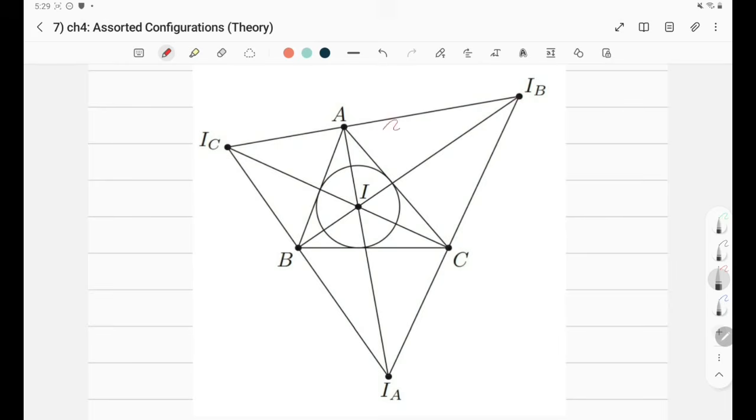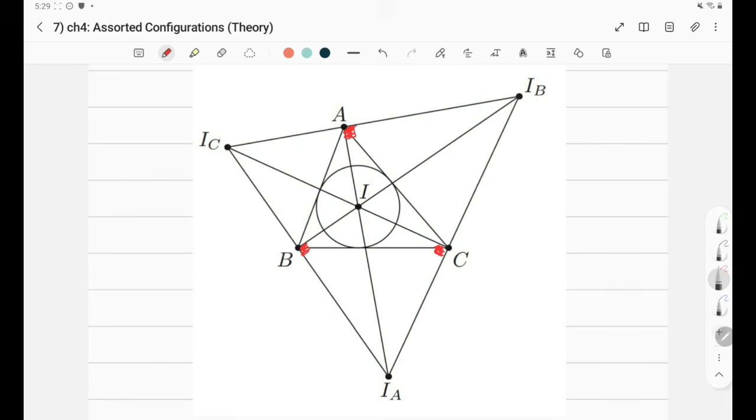And this is actually very simple, because this thing is the external angle bisector, and this thing is also the external angle bisector, so they are the same line, of course. Okay, that's nice. But the nice thing here is, we know this is the external angle bisector, and this is the internal angle bisector. And we already know that these two are always perpendicular, and hence we get this simple, nice perpendicularity. So this angle is 90. And guess what? The same way you can just get this one here and this one here.